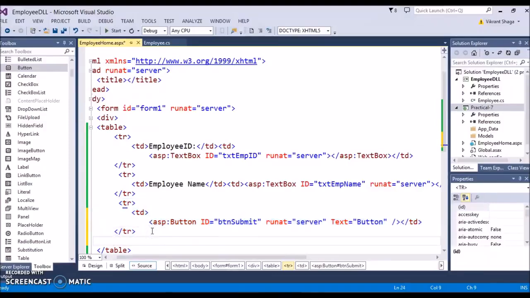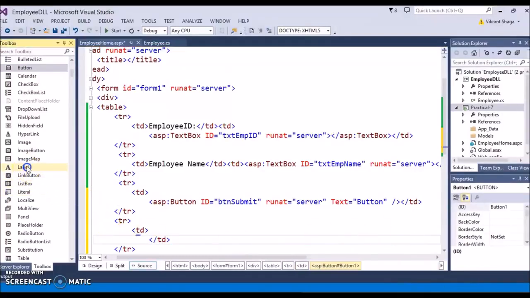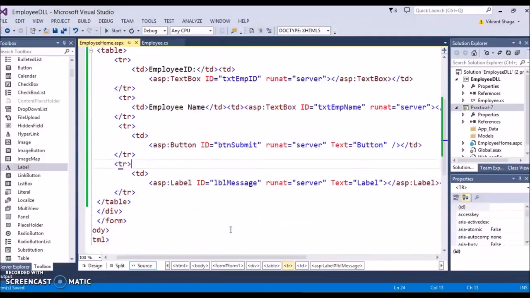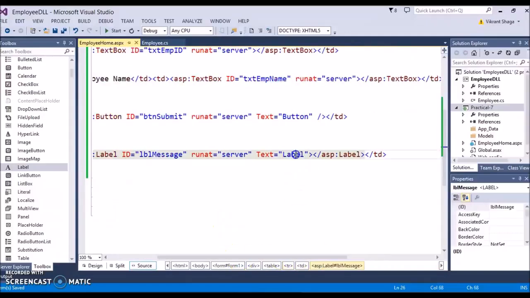Submit. And we'll do one more thing. I'll take one more tr so that I can display some messages on this particular label. So this lbl is for just displaying the error messages, or any message that comes from that particular functionality.